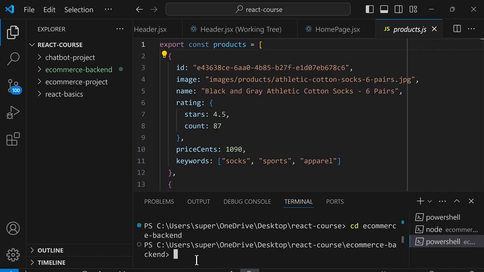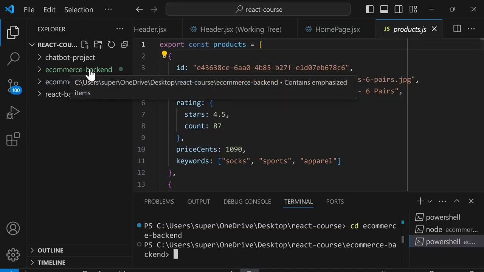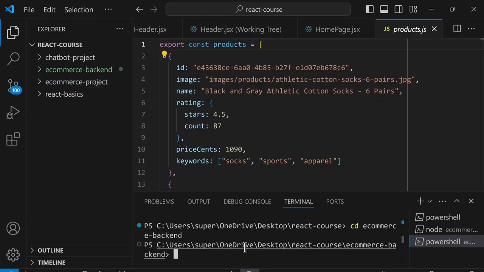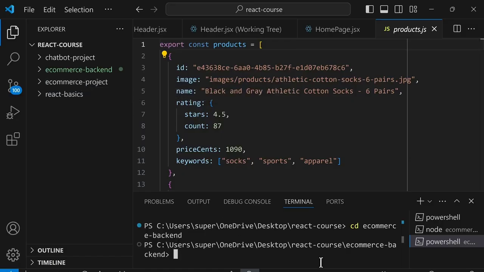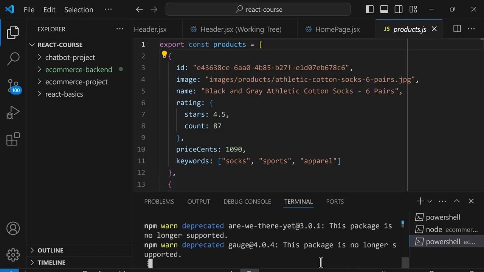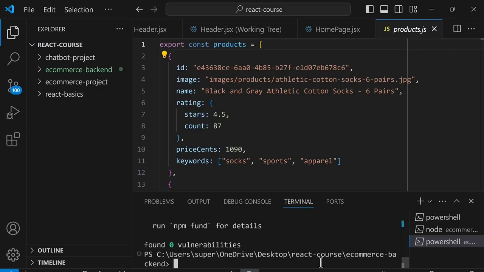So now the command line is running inside this folder. And the process for starting the backend is very similar to the website or the front end. So first, we're going to npm install to install all the npm packages that we need. And then we'll run npm run dev to start the backend.